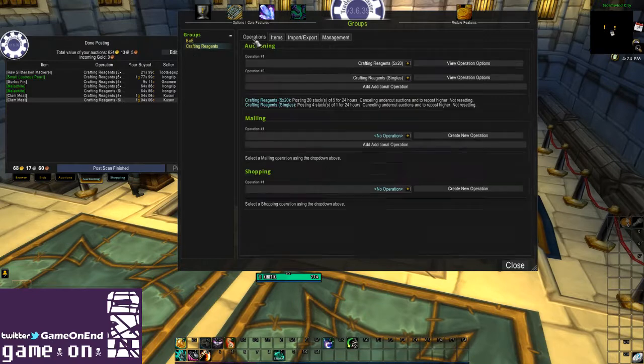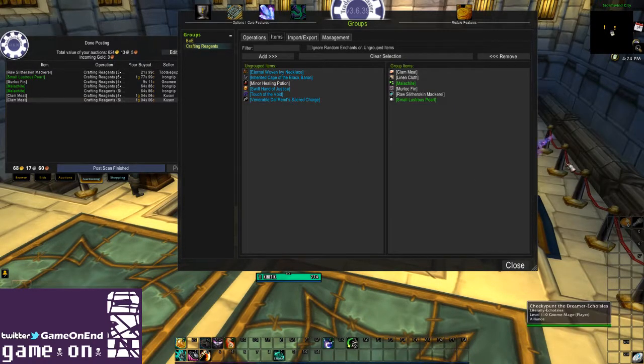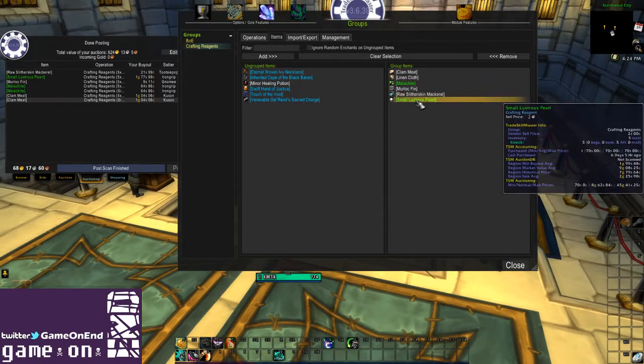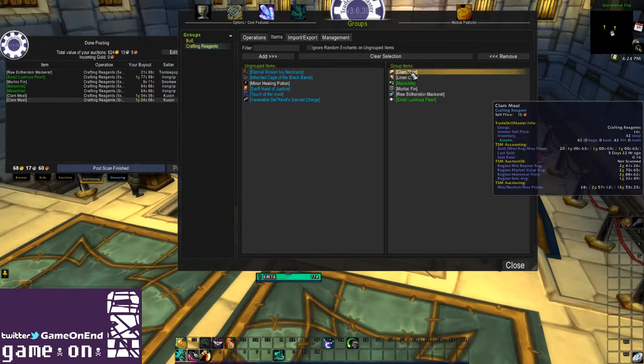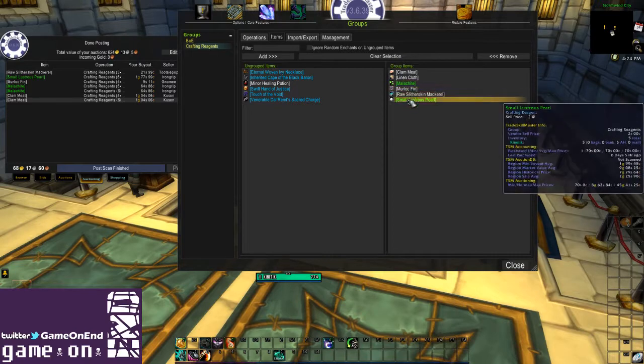So we look at our operations here and we have our posting operations. This gives us the price that we would like to post items for. So we also have our shopping operations here. Now we don't have a shopping operation to start with, but let's take a look at one thing. Now we've got other items in here that haven't actually sold for us yet, so we may not want to start looking to buy any of these other items.